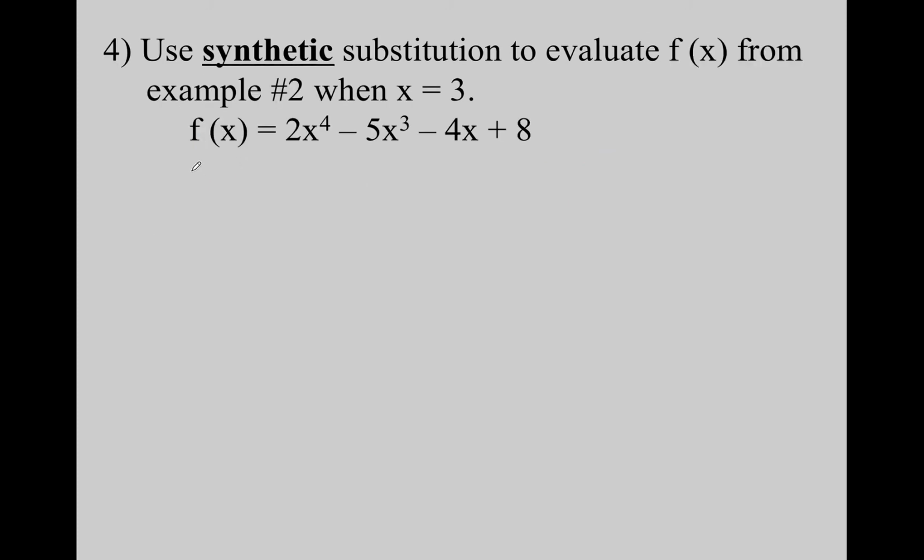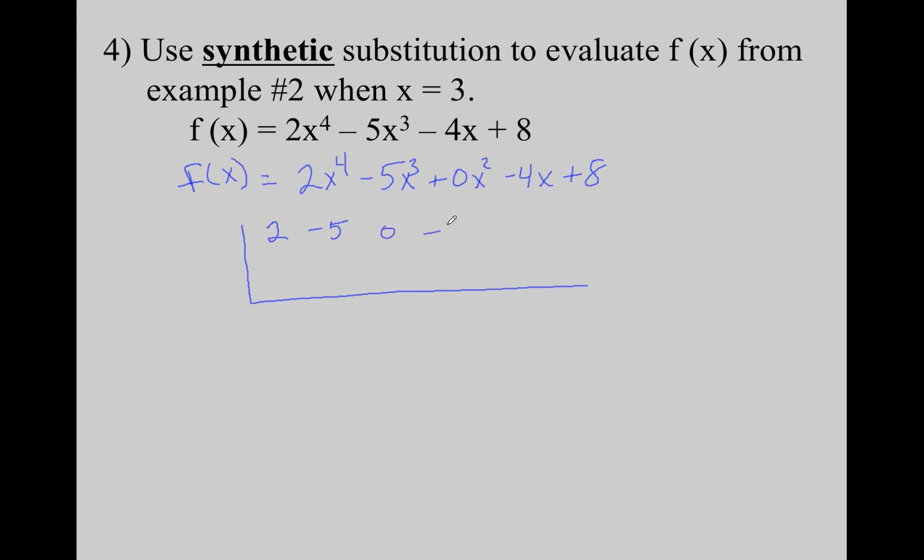Okay, problem number 4 is a little different than the previous one. When you're looking at the exponents, you are missing an x to the second power. So I'm going to write this out where I put a term in for x to the second power. The reason I'm doing that is because when you're doing synthetic substitution, you need to have a placeholder for each value. Now this is the example number 2 from before, so we know what our answer is when we're all done.